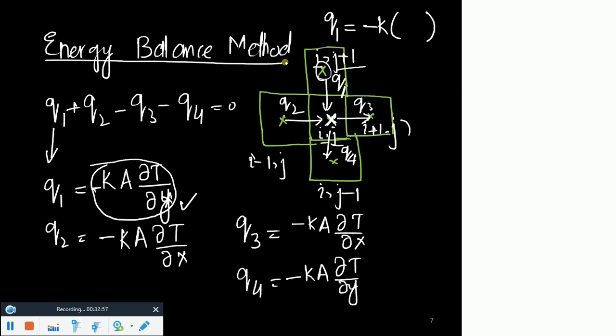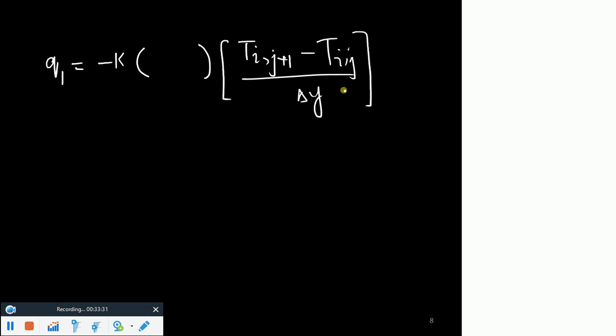Now what should be the area? This heat flux is normal to this surface, isn't it? This is kind of a control surface. Those cell boundaries are just like control surfaces. So what is the area of this control surface? This is basically delta x and some protrusion which is coming out of the plane. I assume that for 2D that protrusion is 1 unit, right? So I can say that this is delta x into 1.